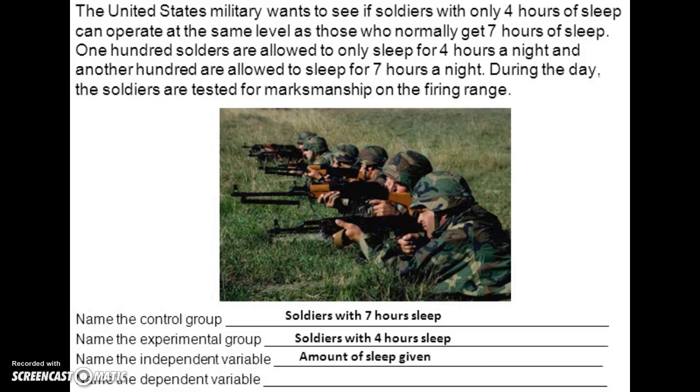And then the last one about naming the dependent variable. Remember, the dependent variable is the data that we collected. How do we know if sleep affected them? What data are we collecting? In this case, the data we're collecting is the score on the firing range. Can they hit the target well? Can they hit the bullseye? So here's another example.